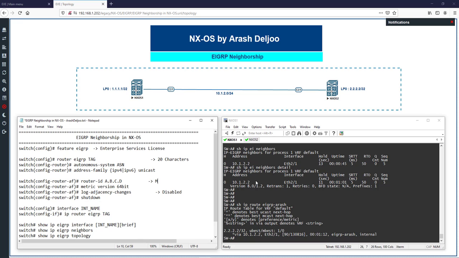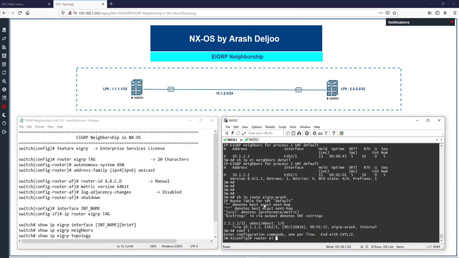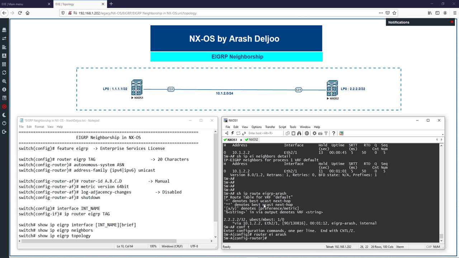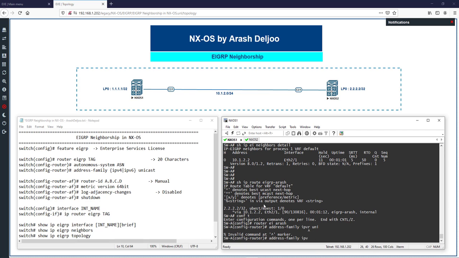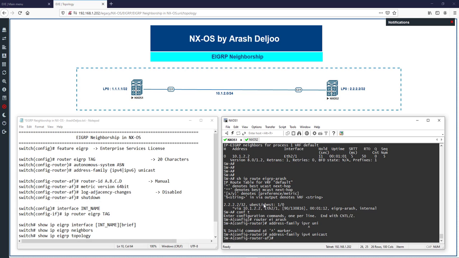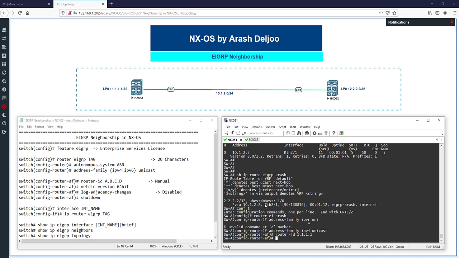If you configure the EIGRP router ID manually with the router-id command, let me show you: router eigrp Arash, then address-family ipv4 unicast, okay, you can use the router-id command and configure, for example, quad 1. The router ID is now administratively configured. The first and highest priority method is configuring the router ID manually.